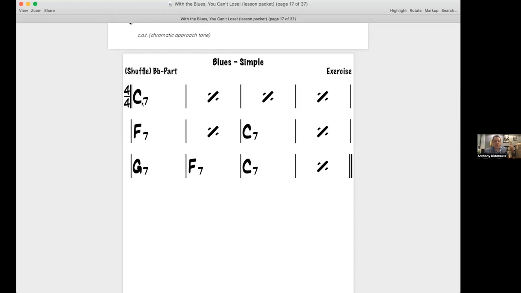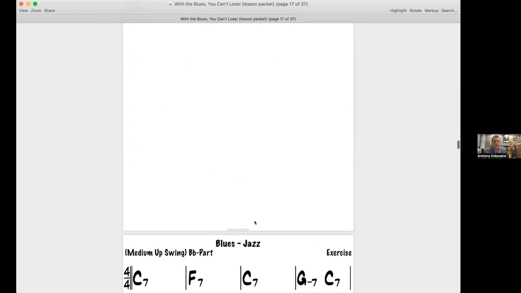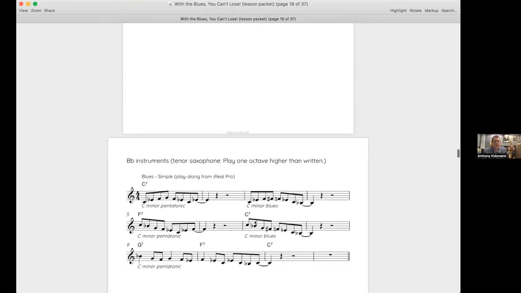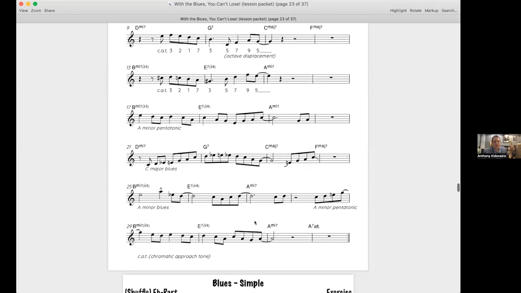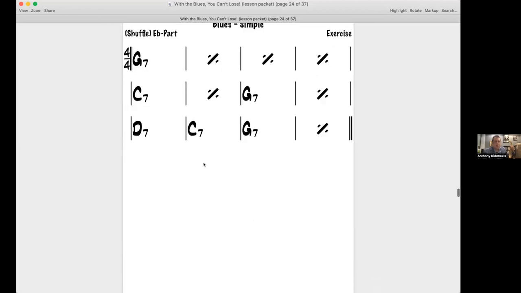And it starts with C7. So we're going to be in concert B-flat, play a B-flat blues, we're going to play C7 right there, okay? If you play alto sax, we're going to jump here, and you can stay right with me. You don't have to switch. That'll be on page 24.